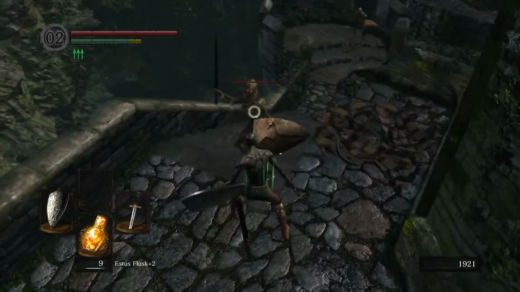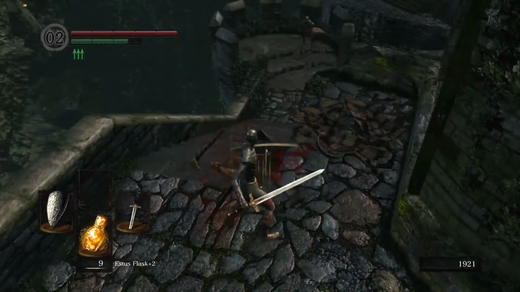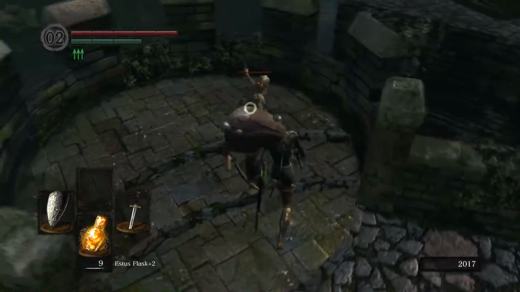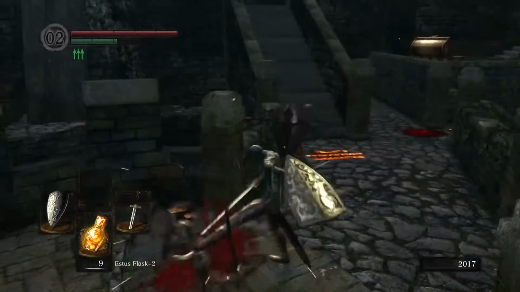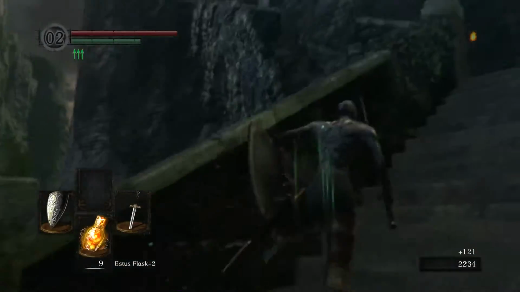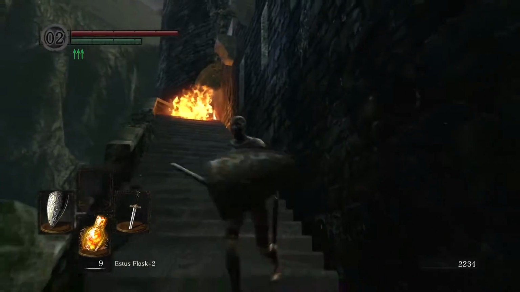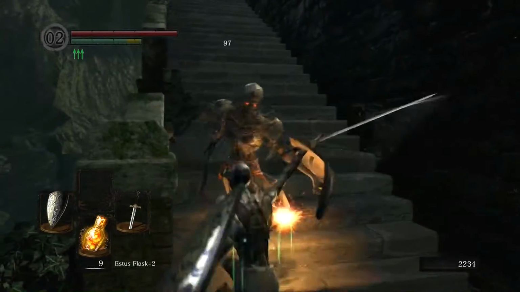See if we can parry him. Yeah, there we go. 383. Okay, 60 FPS. Does this guy kill himself with the barrel? No, he doesn't. Oh shit! I nearly got stuck on the wall then.